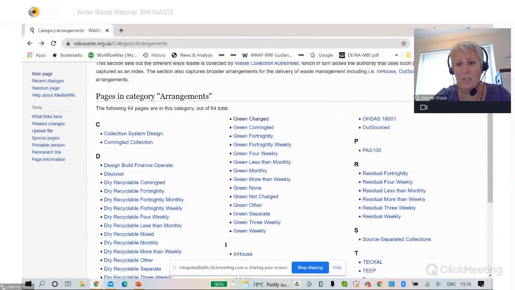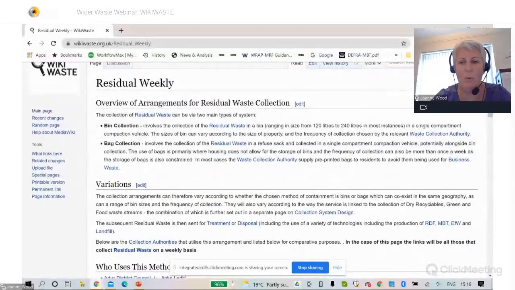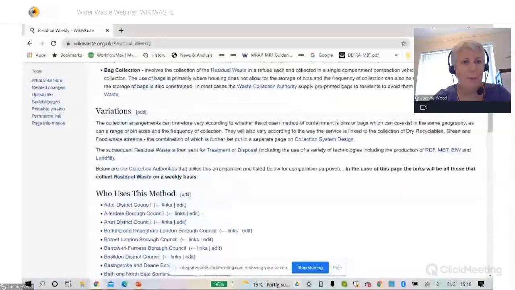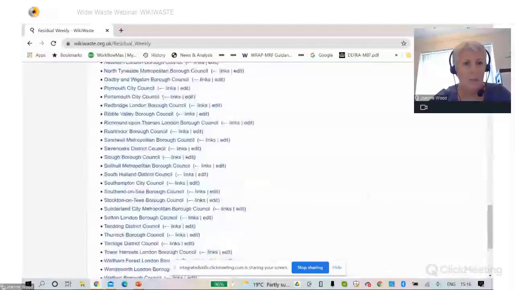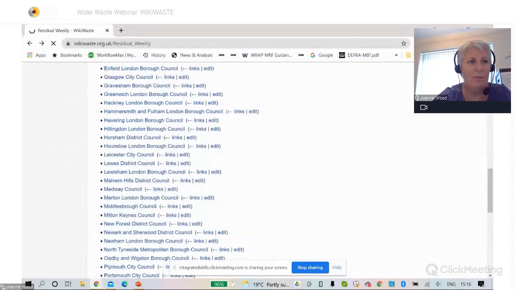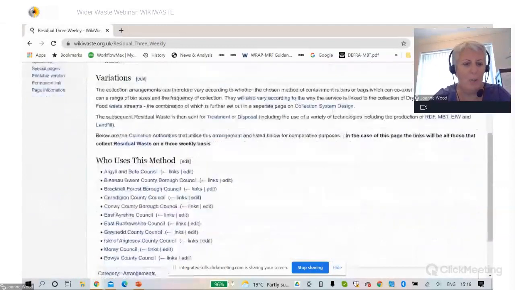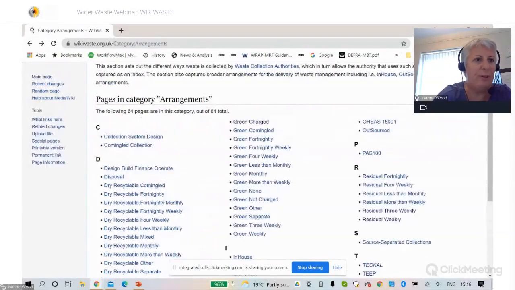Let's have a look. If I go into residual 3 weekly, perhaps. Yeah, once again, there's a little template at the top, a bit more about residual waste collections and who has residual waste collected. What did I put in? Residual weekly. Oh, there'll be a huge long list of people that still do it weekly. Yeah. And let's have a look. 3 weekly. Have I got fat fingers? Yeah, let's have a look. So who's got 3 weekly? I'm assuming it'll be a lot shorter. Oh, it is. And what a surprise. That's just currently the Welsh and Scottish authorities. So that's what is in the arrangement section.